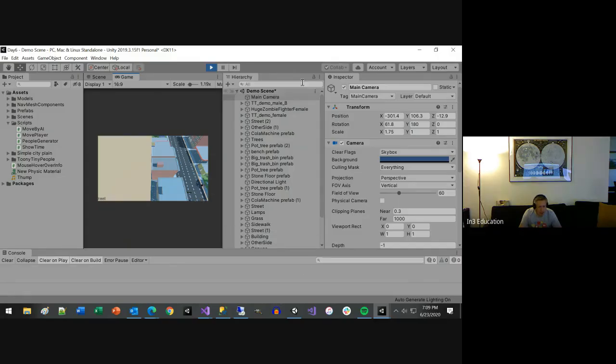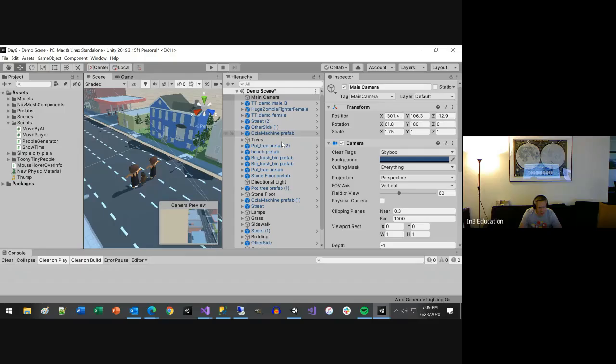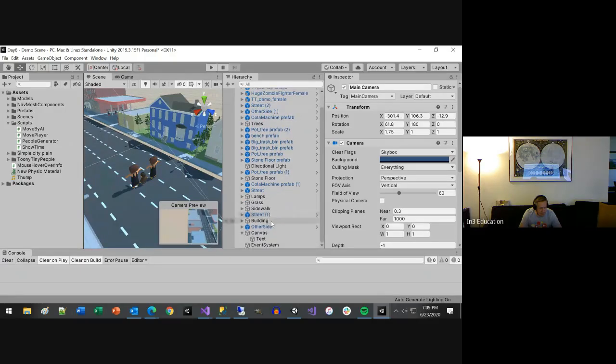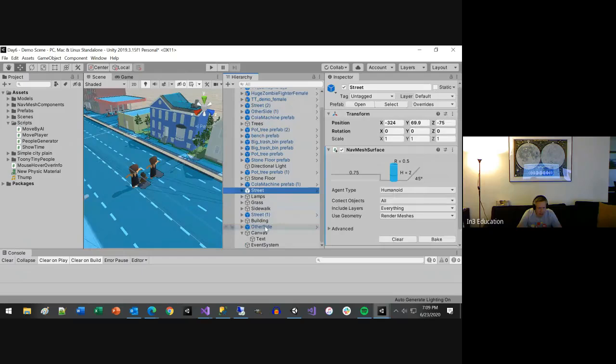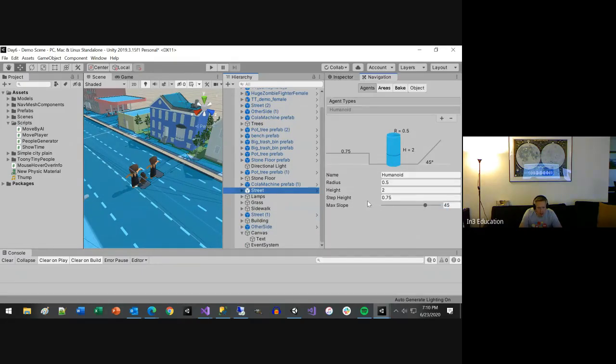Remember last time, in order to fix this, we just allowed the jumping to be higher. So if we come in here and go to our humanoid profile, we set the step height. Let's increase that so that you can jump up a little bit higher.